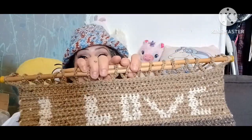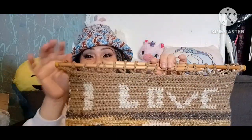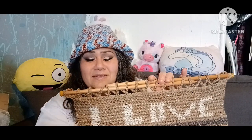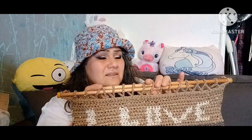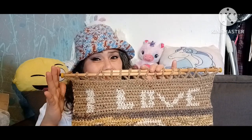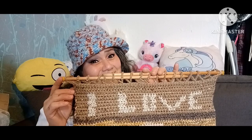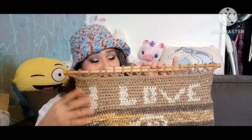And I use old knitting needles. I was going to grab a branch from the park, but then you've got to cure it, and I don't want to give anybody bugs. And I really don't know what I'm going to do with this. My kitchen is going to be pastel tie-dye, so this will not go in the kitchen.